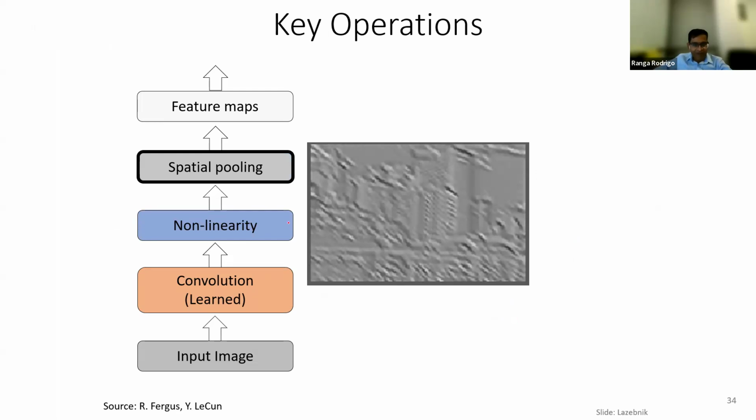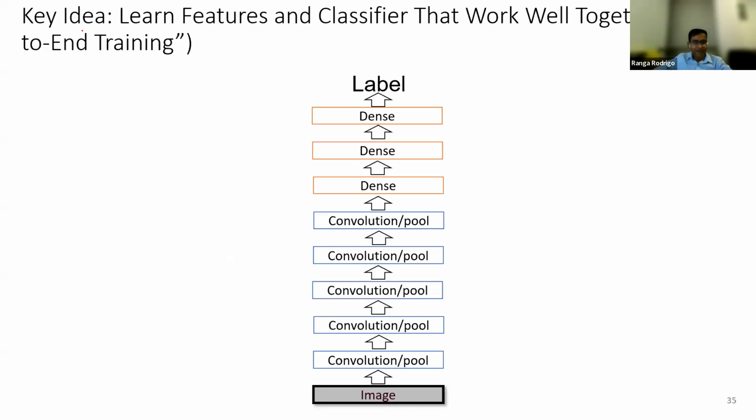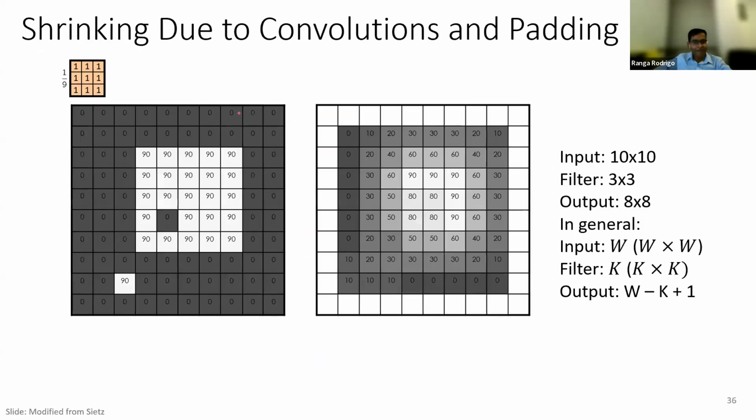And then what is spatial pooling? You take a 2 by 2 patch and you halve the size. This is important because you have to reduce the feature size so that the convolutional neural network in later layers has more and more global views. So the key idea of AlexNet was the stacking of these layers: conv-pool, conv-pool, conv-pool. We had 5 convolution layers and 3 dense or fully connected layers. Yeah, that's the AlexNet.